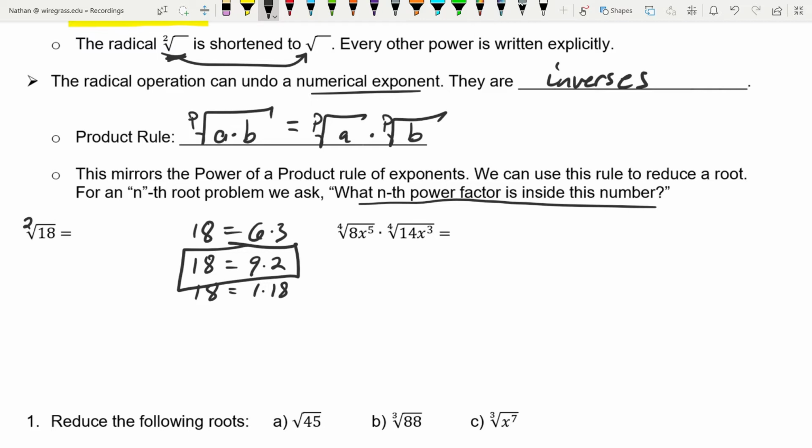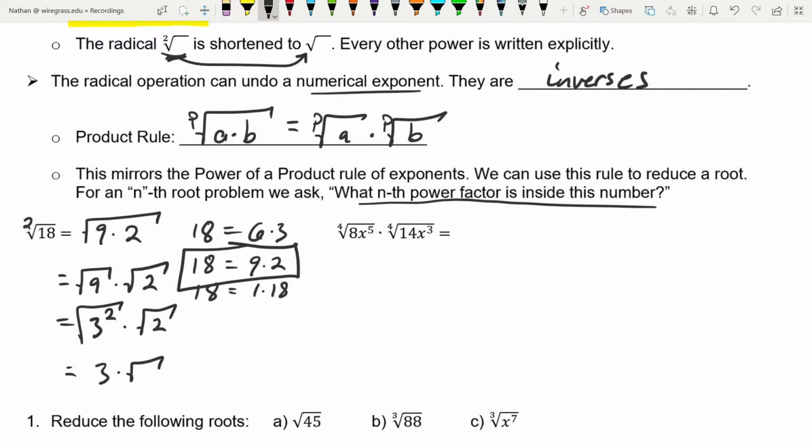So what I can do is break up the square root of 18 into the square root of 9 times 2. Using the product rule, I can break it up into the square root of 9 times the square root of 2. 9 is the same thing as 3 squared, and the square root and a square cancel each other. They are inverses. So that's the same thing as 3 times root 2. And this is what's called simplified form. The reason is because the innermost thing has as many factors taken out of it as possible. There's a number of reasons why we want to do this. It may not seem easier to work with, but it's actually better to work with, as you'll see later on.